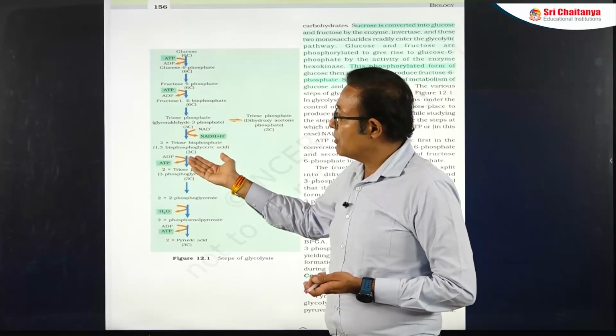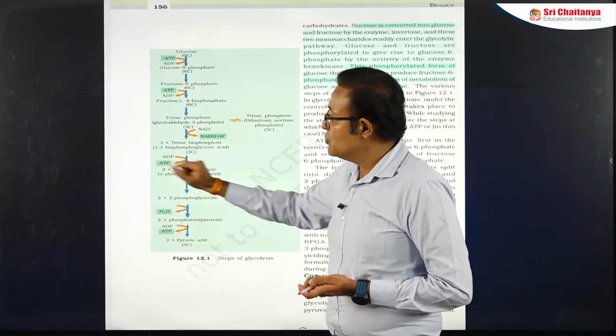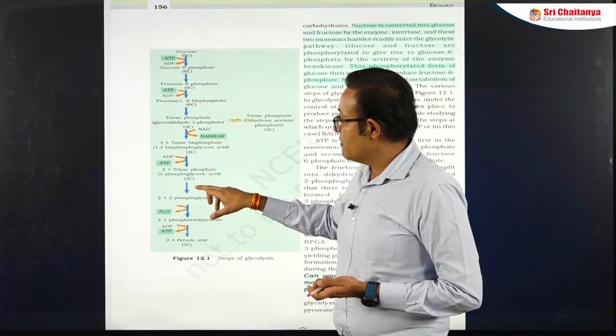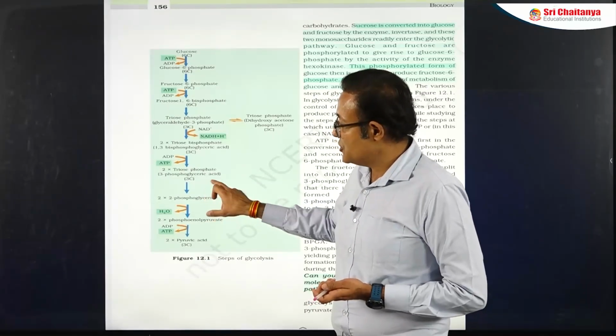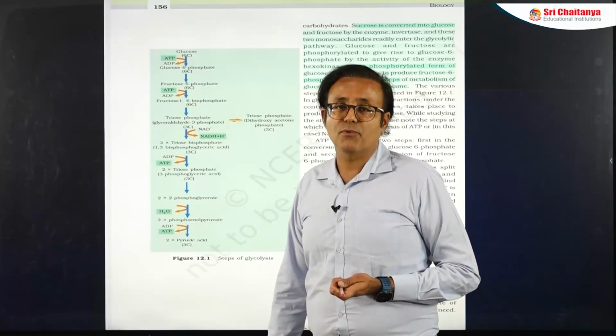Now the system pays you for that. So here we have a production of 2 ATP, as we have 2 molecules here, and then we have the next 2 triose phosphate. This is intramolecular rearrangement or positional isomerism. This is dehydration, and this is again substrate level phosphorylation.